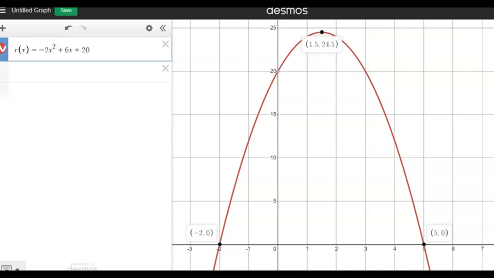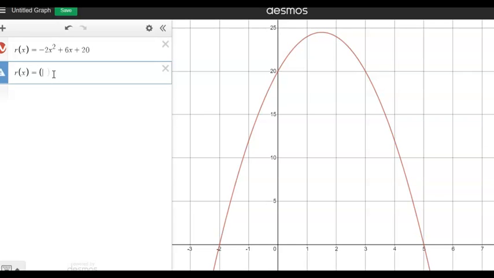First I'm going to write this in factored form. If one of my zeros is -2, then I can use x plus 2 for my factor, because -2 plus 2 is 0. And if I have an x-intercept of 5, I can use x minus 5 for a factor. So I'll try that: r of x equals x plus 2 times x minus 5.